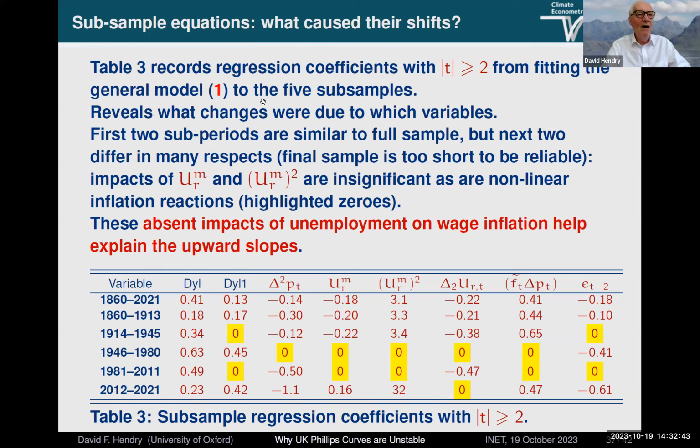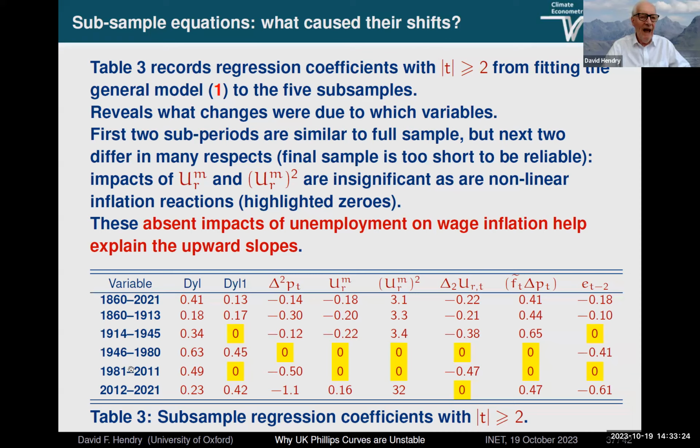So we now look at our model in the subsamples. These are the full sample estimates you saw earlier. These are the subsample estimates in the first subsample, and you can see they're all significant. If they're not significant, that is, their t-values aren't bigger than 2, I've put them to 0 so you can see the patterns of what's happening. So the second period is rather similar to the first period, although there's a couple of zeros. But the third period is absolutely nothing like it. We have 1, 2, 3, 4, 5 of the key variables insignificant in the third period, and 1, 2, 3, 4, 5 are insignificant in the fourth period.